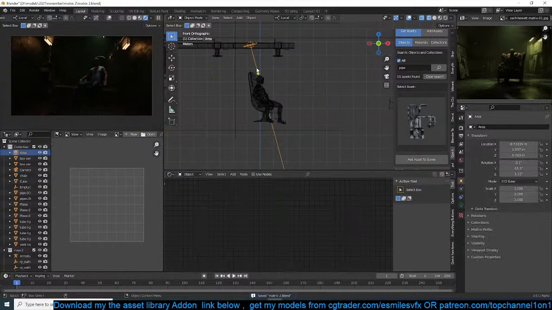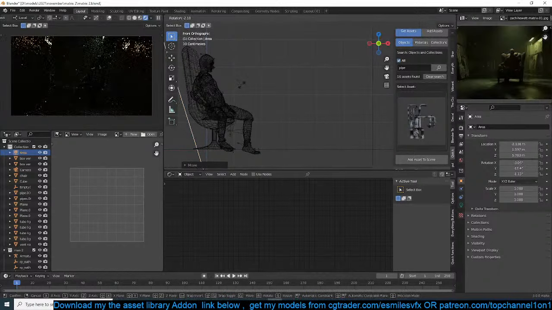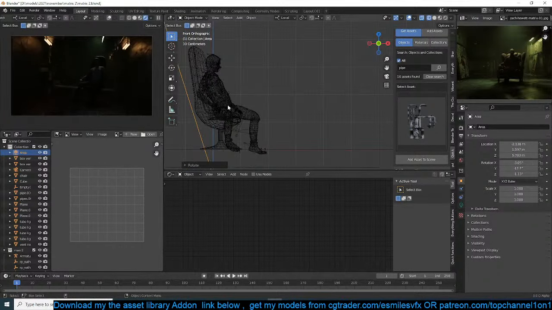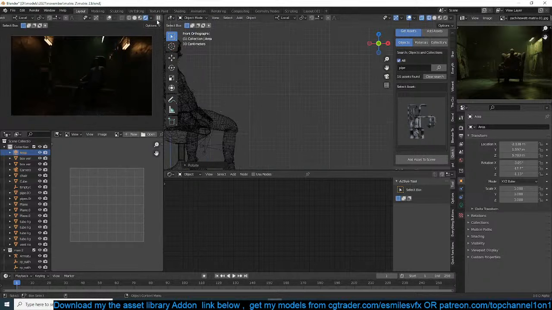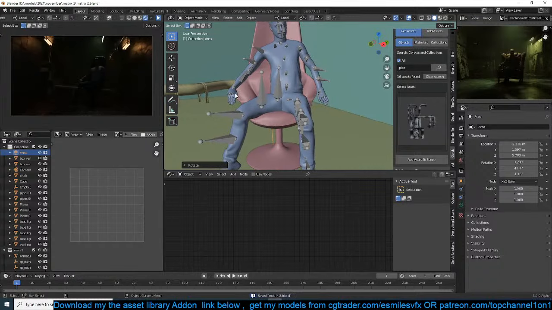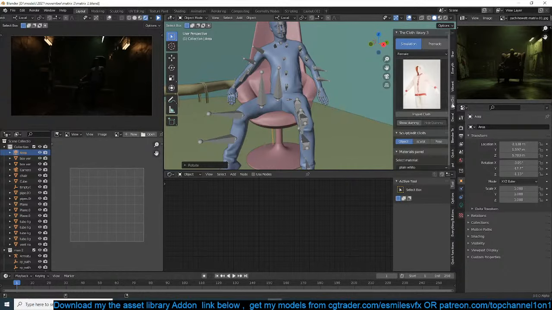Another thing I think is that we're seeing his face quite a lot. That's why he doesn't look that scary. We want to see nearly just his silhouette, and also the shirt he's wearing is not helping a lot. So let me go to my cloth library and see if I can get something.